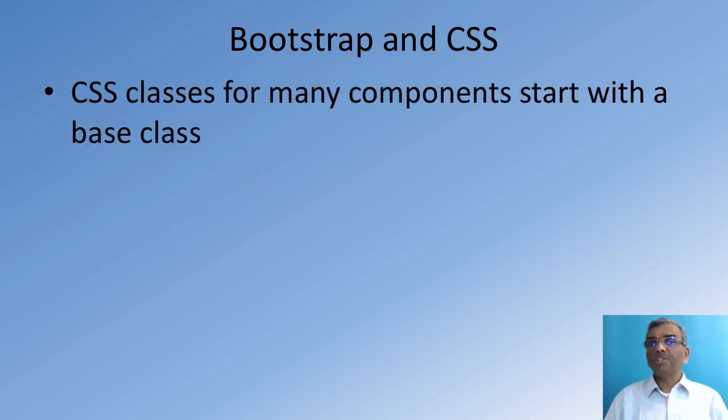One other aspect of Bootstrap's CSS classes that we saw was that most of these components started with a base class that you applied. Like, for example, when you look at button, you saw that the base class was the btn class. Then you would apply something like btn-primary, which would add the color to the button. Then you could define the size of the button by saying btn-sm. And then you could also define the button to be an entire block by using the btn-block class. So all these subsequent classes are modifiers to the base btn class.